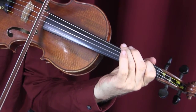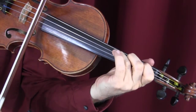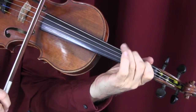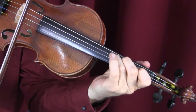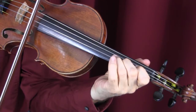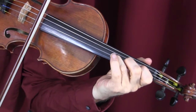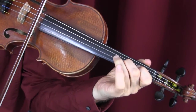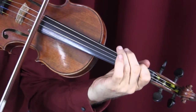Now, I'm adding the open strings to the mix. I'm adding the open A string, and I'm checking everything out with it. Especially the perfect fourth with the first finger E. Now I'm doing the same with the open E. Learn to enjoy that minor second. You might call it an acquired taste. Just going very calmly up and down the scale.